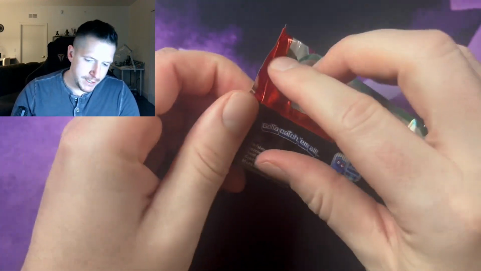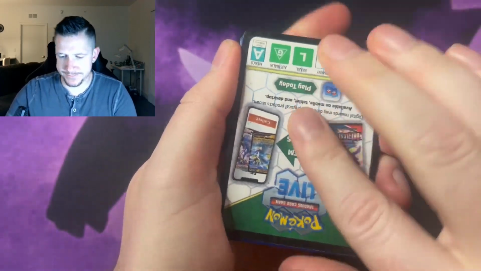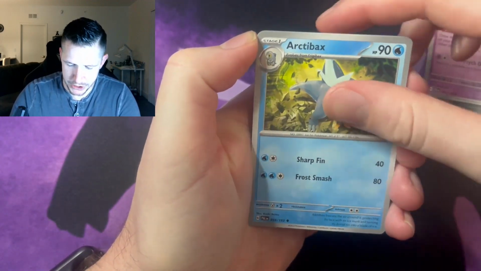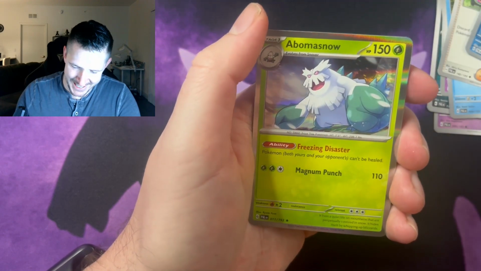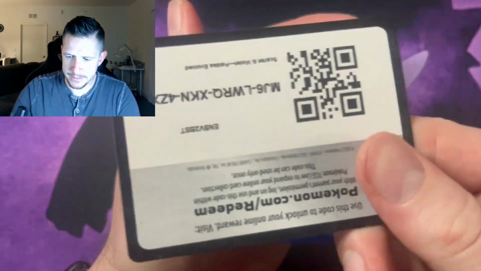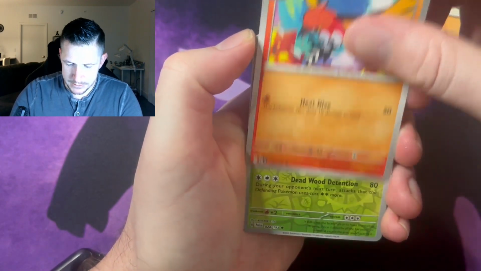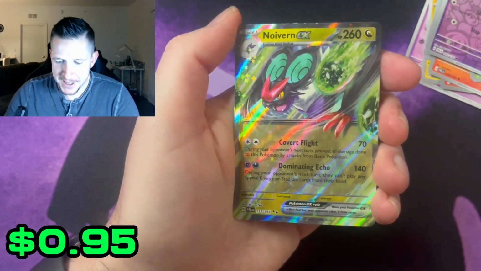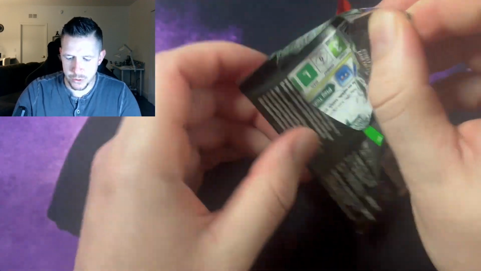All right, bundle three. We have had the same results in the first two bundles: Art Rare and EX. Get a special illustration. Come on, right? Not there. Come on, come on, come on. Here we go. Bam. Noivern EX. Man, EXs. There's an EX in every one. Let's just say that. Nothing special with that Noivern.